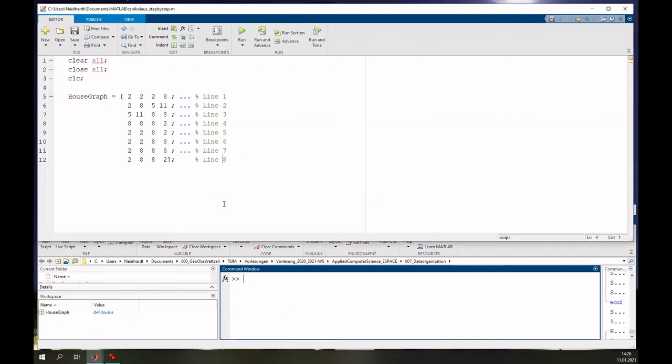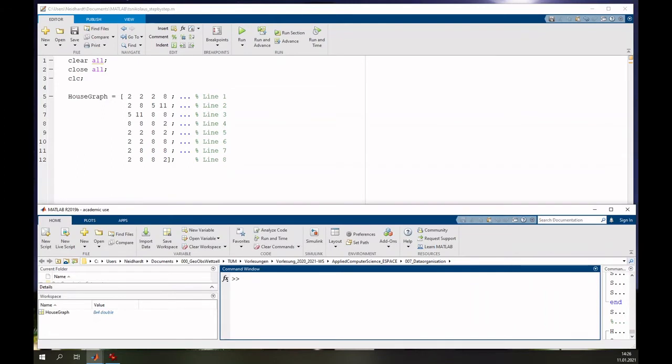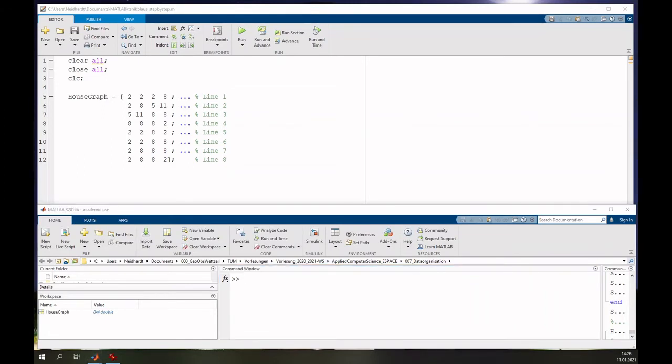And now we can use the line function to create the different lines. So it's quite simple.